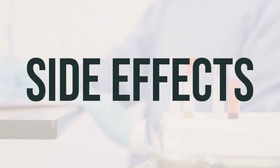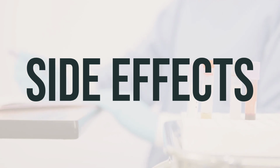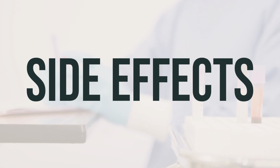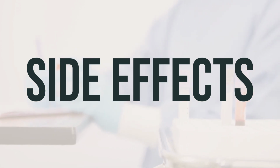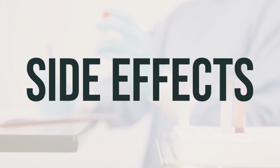If you are taking Evomela 50 mg intravenous solution alkylating agents, you may experience some side effects. These can include nausea, vomiting, diarrhea, mouth sores, loss of appetite, and in some cases, severe nausea and vomiting. Your doctor may prescribe medication to help with these symptoms, and eating several small meals and limiting activity may also help. You may also experience pain or sores in your mouth and throat, as well as temporary hair loss.